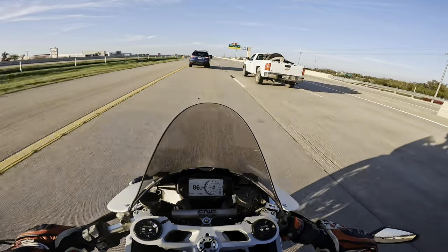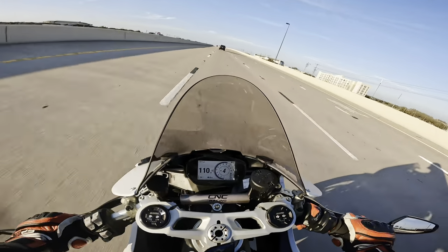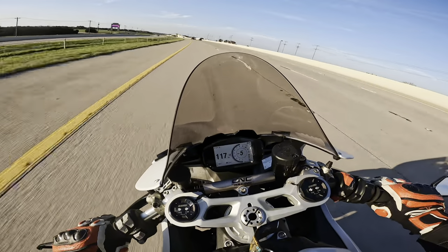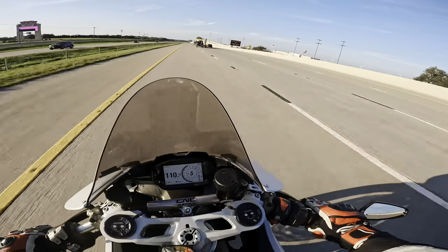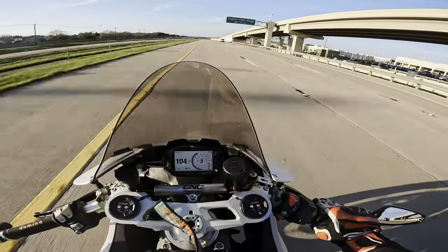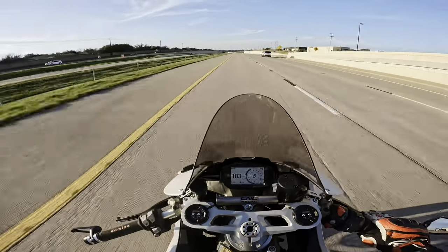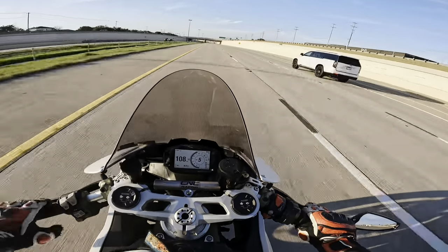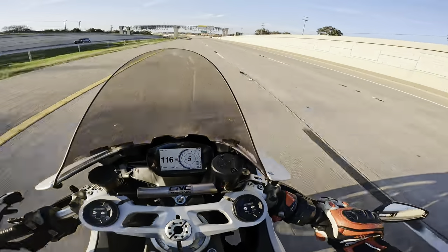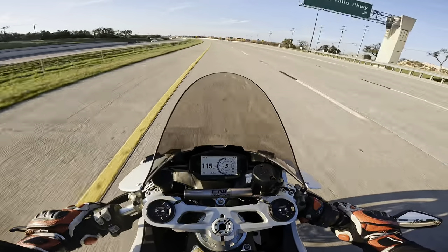This microphone really does a good job of picking up just my voice and the bike in the background, and I'm really happy with the way it sounds — even on the highway when I'm ripping like 120-130 miles an hour. Hey, a little squirrelly there trailer man — he's texting too. Yeah, I'm doing 110 miles an hour because you can't hang out with people that are texting and driving in a truck with a trailer on it — you're asking to die in that situation.